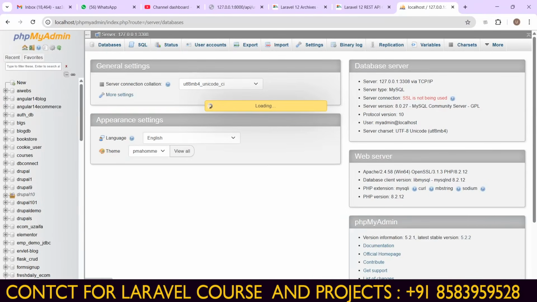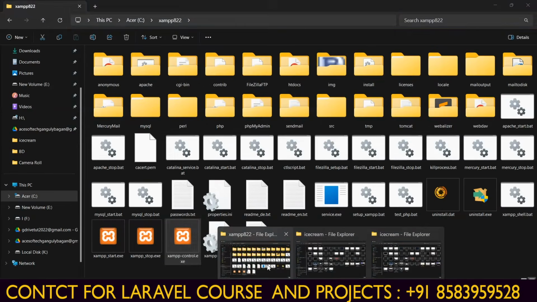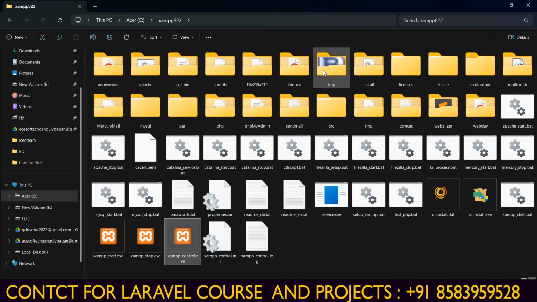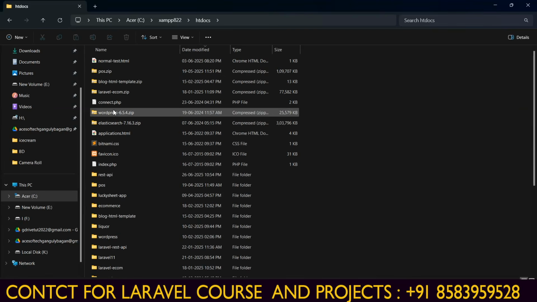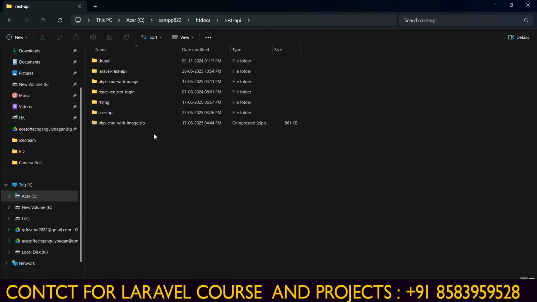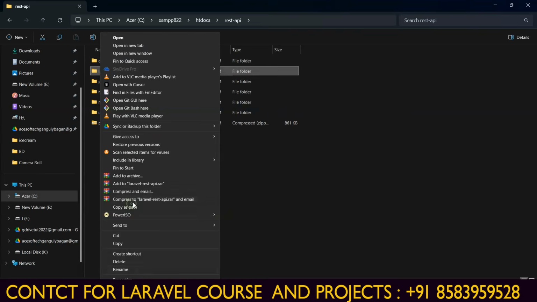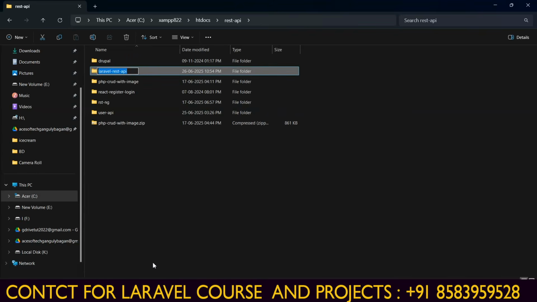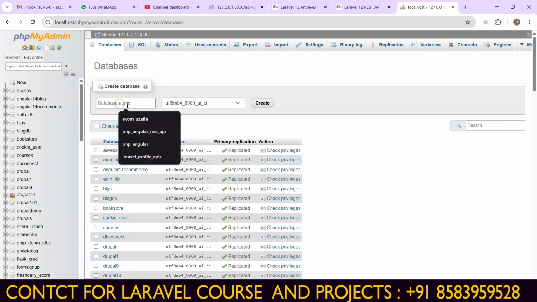We can name it whatever we like, but let's keep the same name as the project name, so that it will be easier to recognize. Let's keep here underscore Laravel REST API.